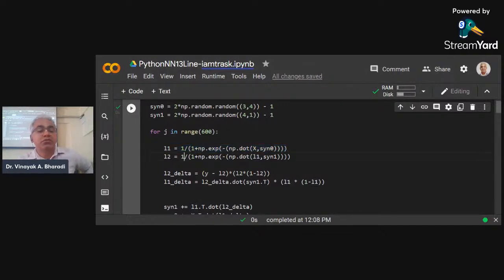Transfer function. So L1, then L2. What is L2 I am doing? Here you can see the output layer, L1 into syn1. The output of L1 is given to the next stage, here the summation and then the output layer. Actually, what is happening here is another set of weights is taken, because layers are there.